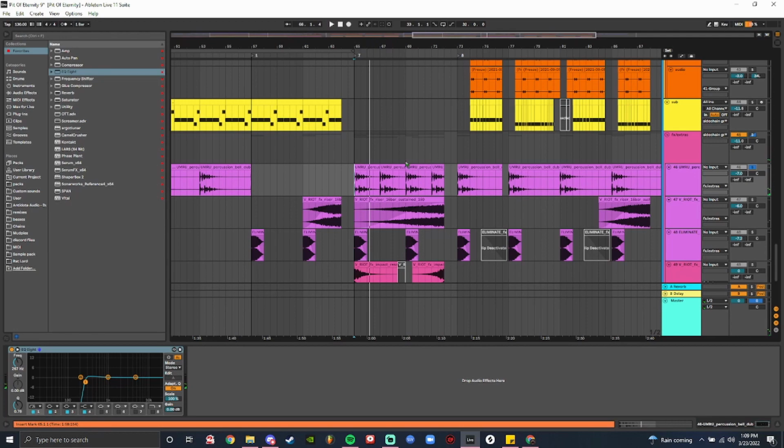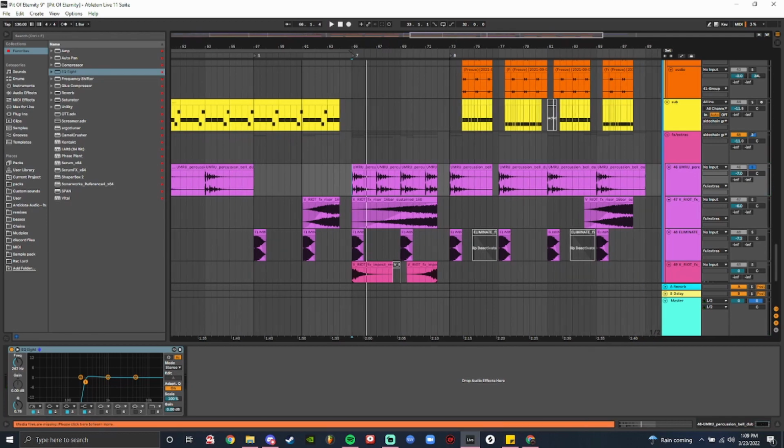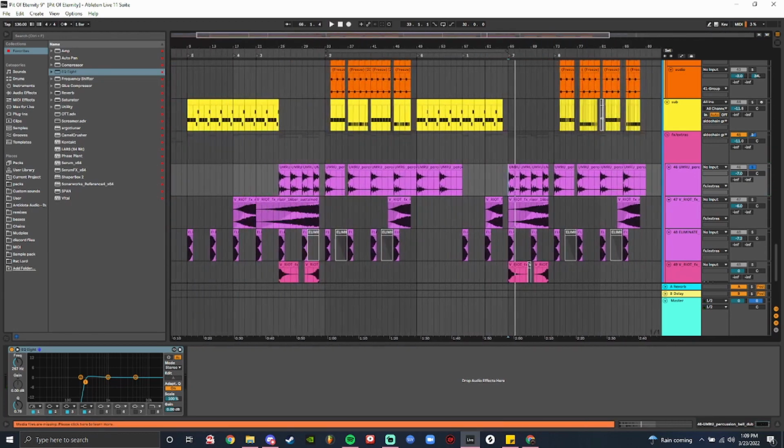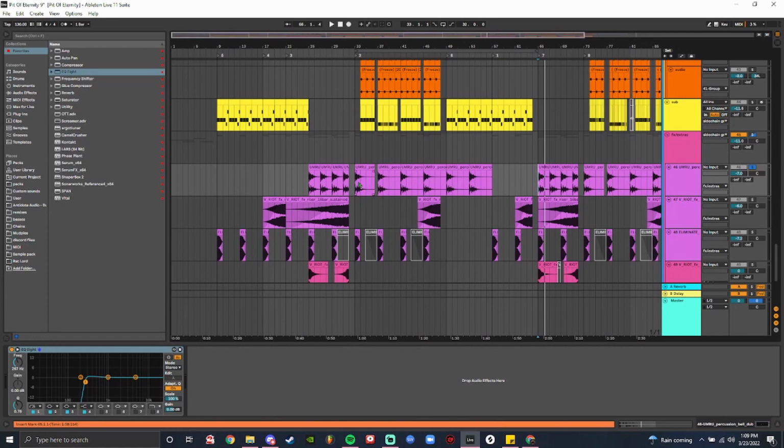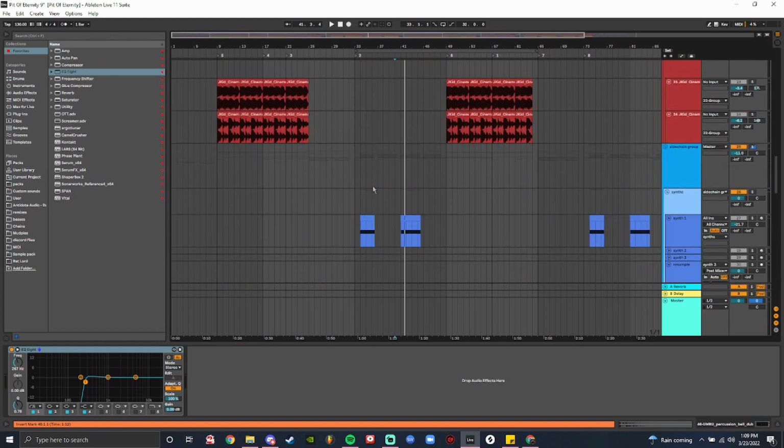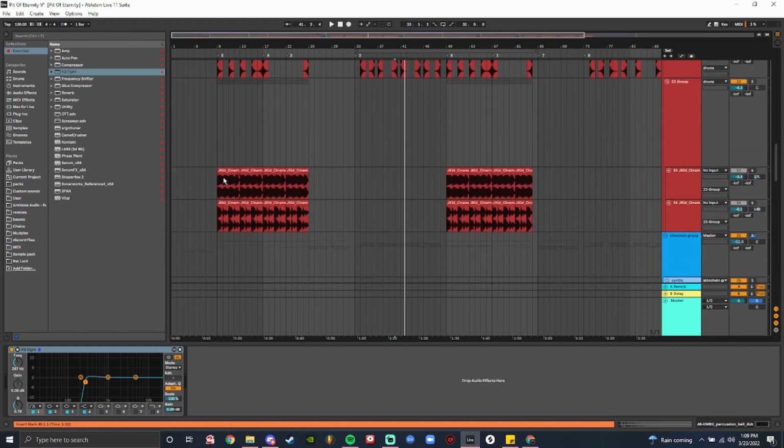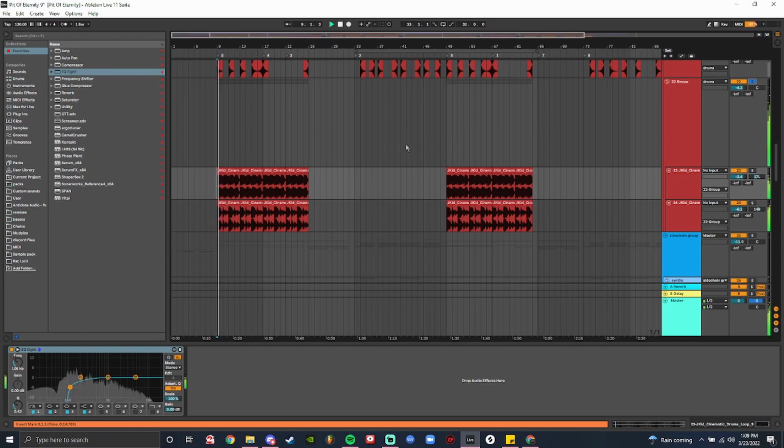Panning left and right, again, a little percussion to add just unsettlingness as things go. That is also playing during the drops. So that's the atmosphere, pretty simple. Oh, I also have some drums, which really add to the chanting.